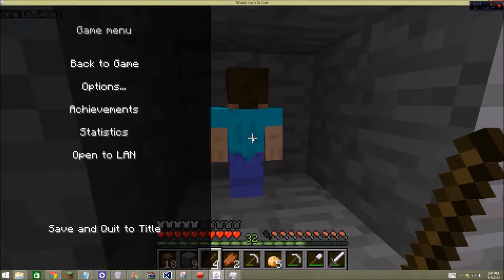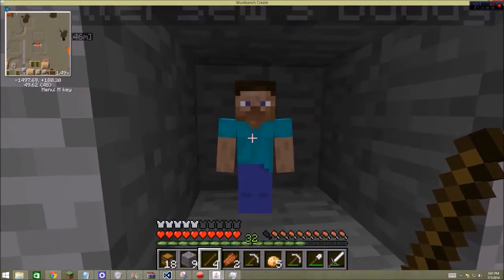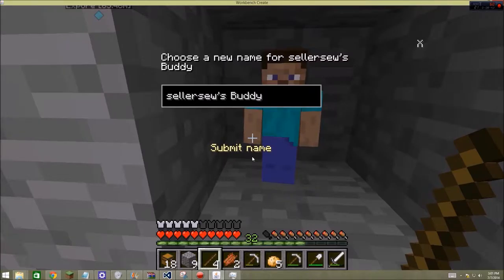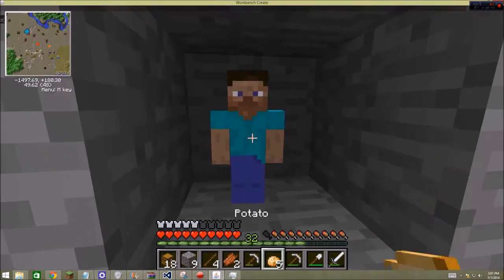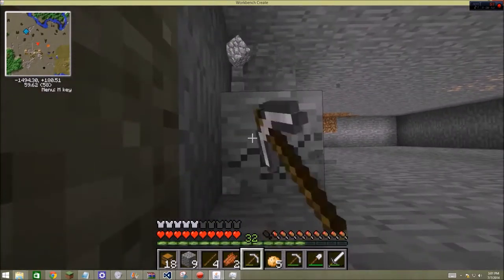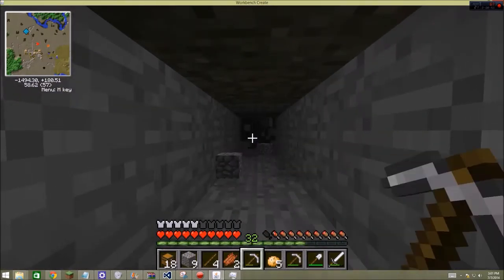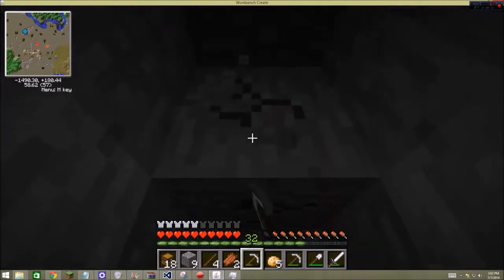Forget if you like click on it, I just forget. You can put them on your head if you click them just right. I don't remember how you click them. Stone mining, it's fun for stone.